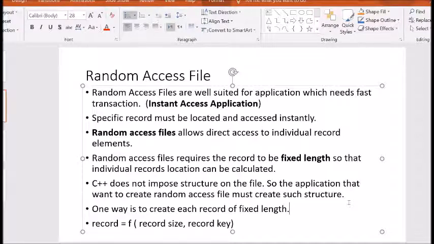If one record has 35 bytes, then two records will take 70 bytes, right? Three records will take 105 bytes. Similarly, this is one way to make each record of fixed length, right? So if you want to have such random access files, you need to make sure that each record has fixed length. Retrieval of a record can be a function of record size and record key, which we will see later.